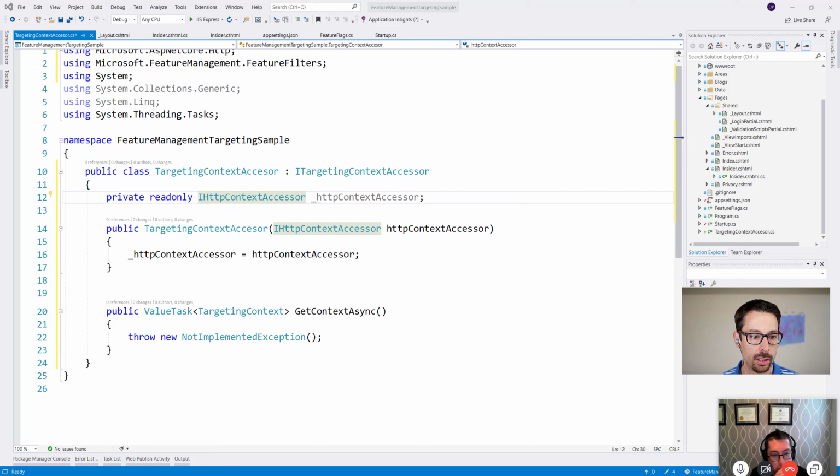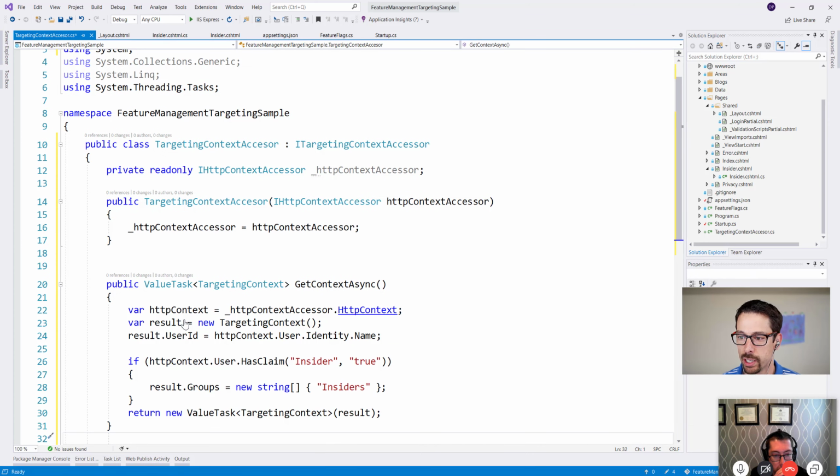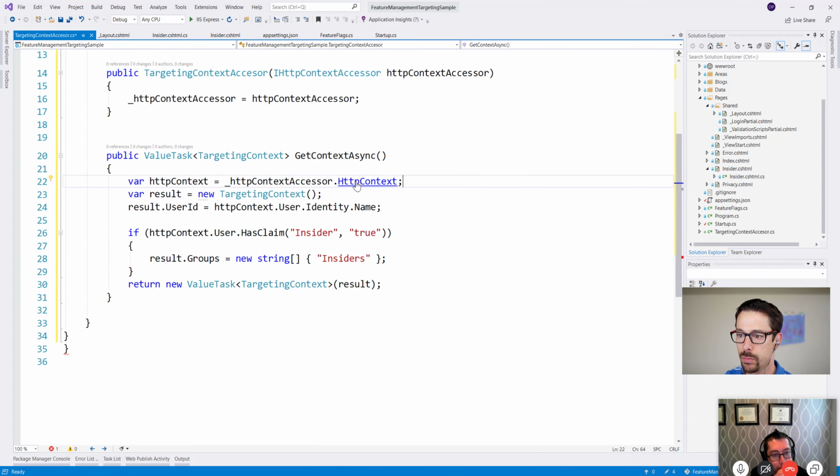And then I'm just going to copy and paste this code in because we don't need to watch me write it, but we can talk about it. I grab my current context, and then I create a new targeting context, the thing that we're returning. I set the user ID equal to the currently logged in user's name. If you're not logged in, that's just going to be blank. And then I check to see if you have a specific claim called insider that tells me whether or not you're in the insiders group.